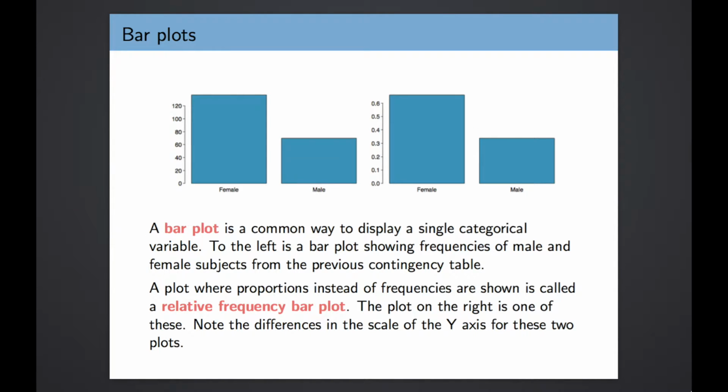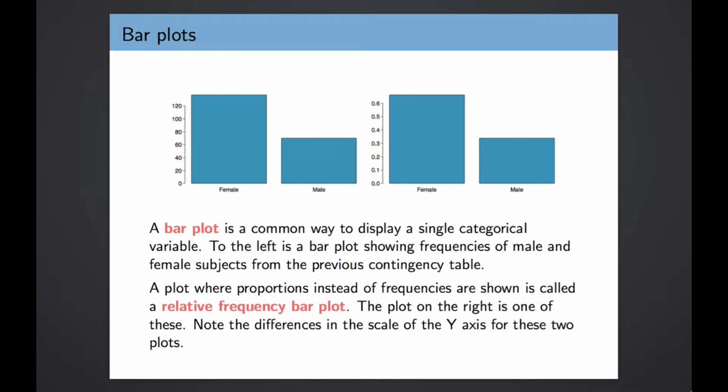One really common way of representing categorical variables is to use a bar plot. When you have a single variable, a bar plot shows the frequency with which we see observations in the different categories of our variable. So for example, here what we're looking at is the proportion of female versus male respondents in our data. So in the plot to the left, we're looking at the raw counts of female respondents and male respondents. So we had 137 female respondents and 70 male respondents, and those correspond to the height of the bar. To the right, instead of looking at the raw counts, what we might be interested in is the relative frequency, the relative proportions of those respondents.